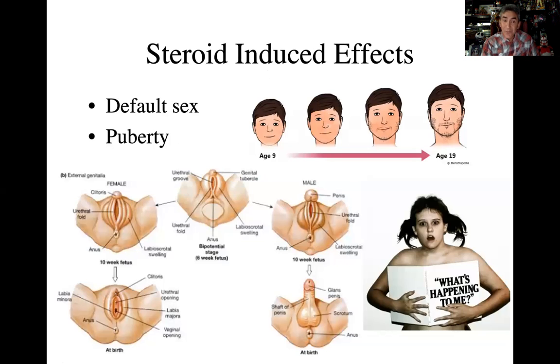Now, a couple of important signals that happen in our lives, right? So let's first look at this default sex. So early in development, the child in early embryonic development is neither male nor female, right? We're starting this sexless development, and then we start to get the development of the female, right? So we can see here that original sex, if no signal is generated, if we get no steroid signal, the default sex in human is to convert into a female, right? So you can see the different anatomical parts develop into the female anatomy, right? That's the default sex.